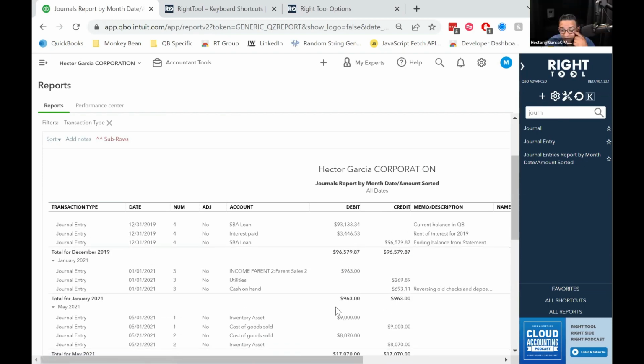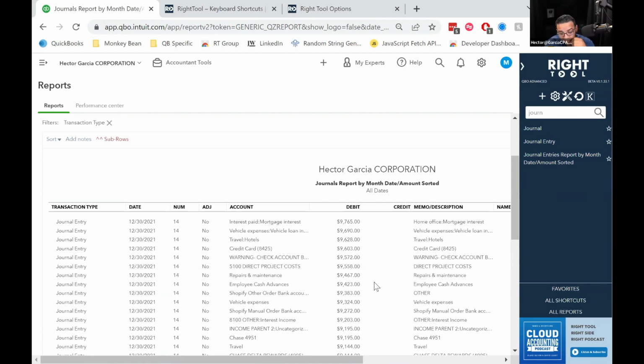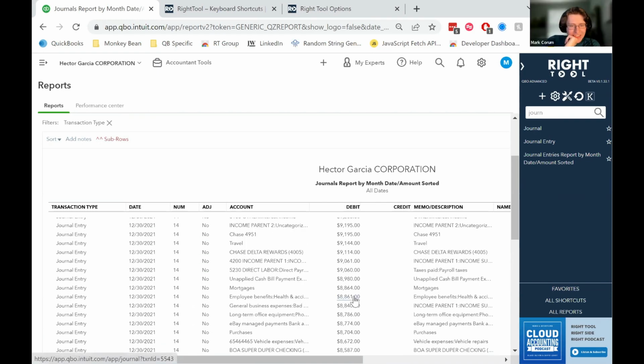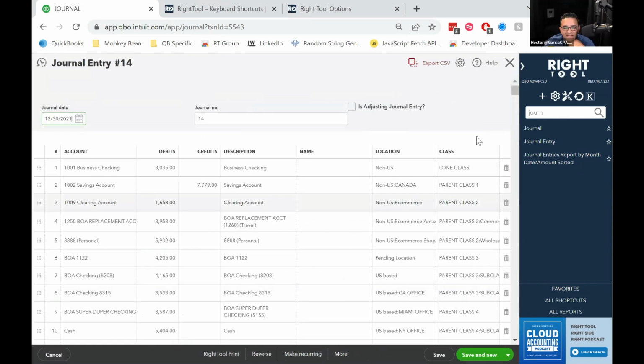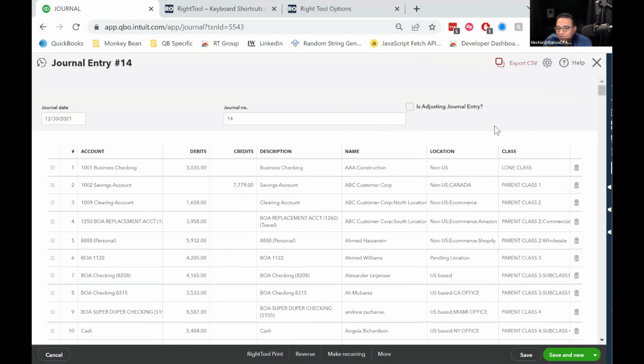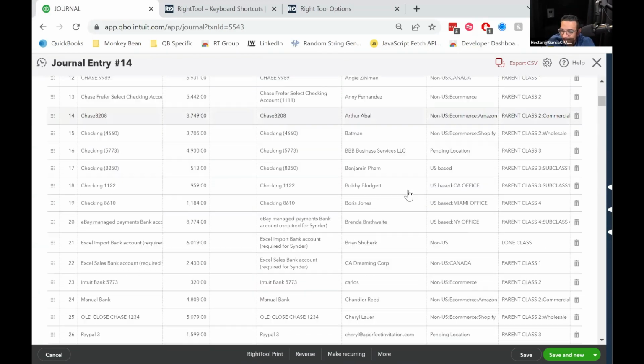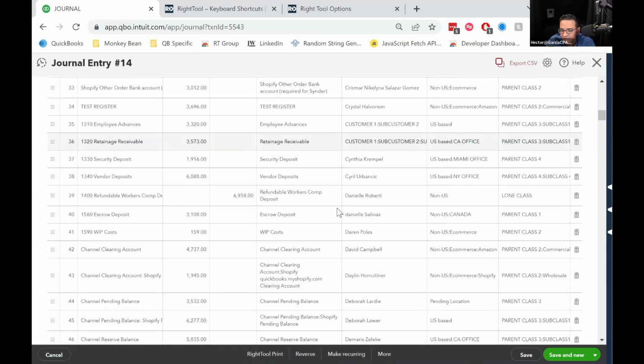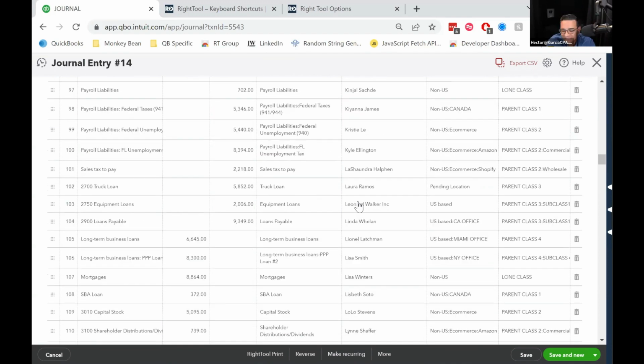Oh, that custom report that we built. Yeah, this one should work. It's an example. It's a real big journal entry. Has account, debits, credits, descriptions, names, location, class. It has everything. So let's export it first.